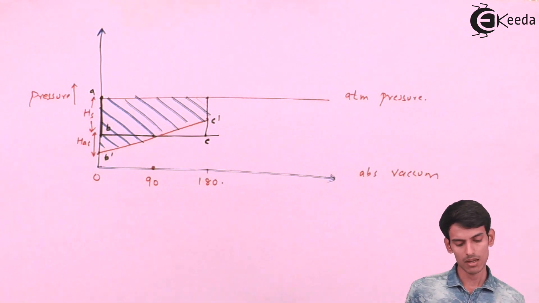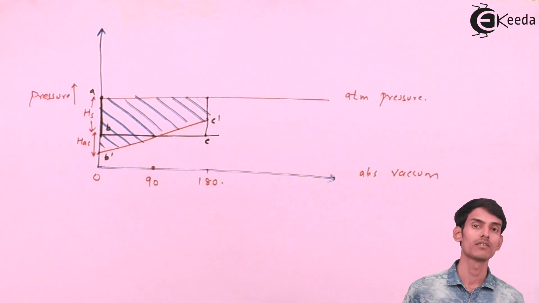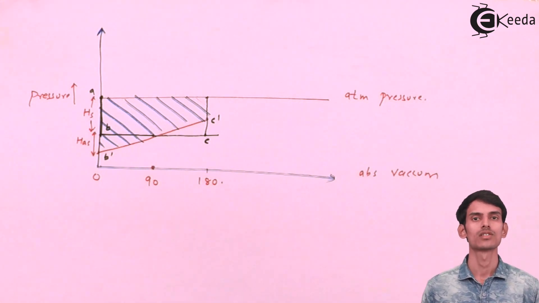Now, we'll see the same diagram, the same effect of the acceleration end at the delivery end. So, let's see the effect at the delivery end. So, this was all about this topic, the effect of acceleration at the suction end and the graph. Now, we'll see the effect at the delivery end and the graph of that. So, I hope you've understood this topic. Thank you so much.